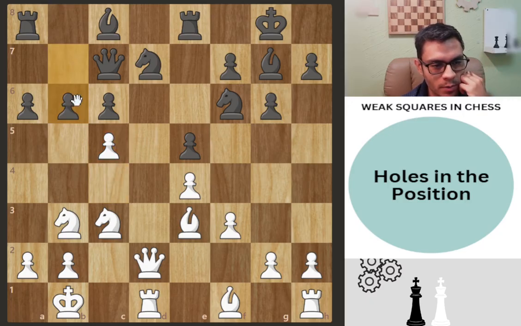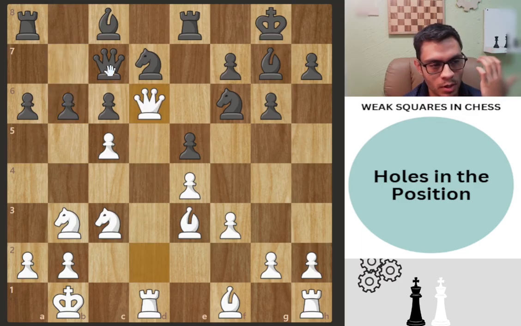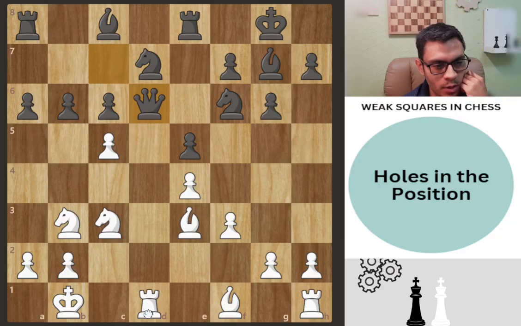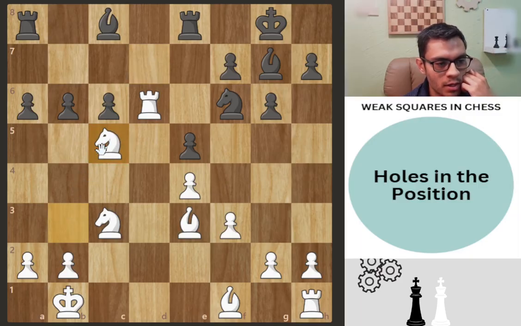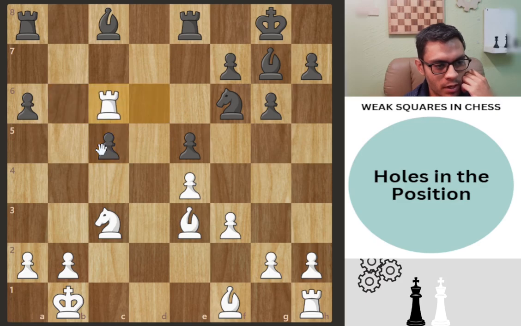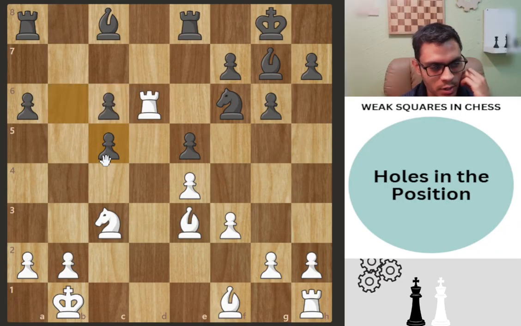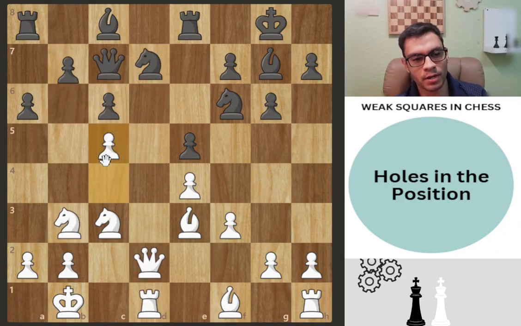It will be a mistake because after b6, now you can try queens. You can play queen d6, try queens, and now we're much better. This pawn is hanging, and we have a lot of activity. Let's say they take this pawn with the knight, we can trade, and we can also take the pawn, we can also take with the bishop. Everything is winning.